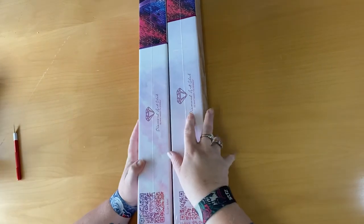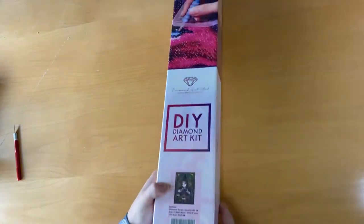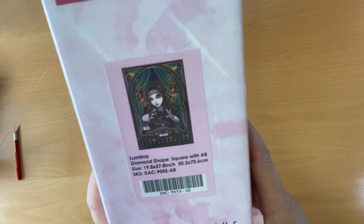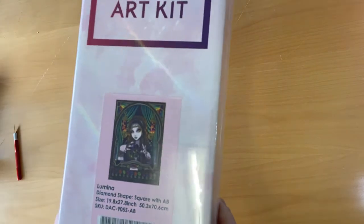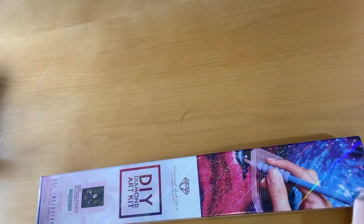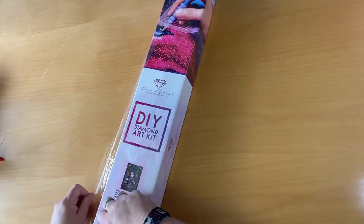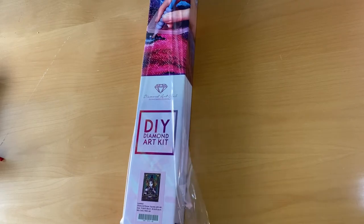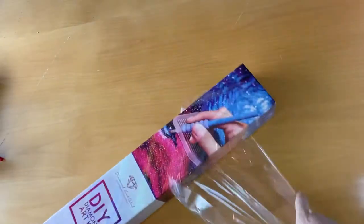Okay, so let's start with Lumina by Myka Jelina. Try and get the glare out. There we are. Let's open her up. She's been in my stash for a bit. I haven't had a chance to get to her yet. I've always had something else that I wanted to do first. That, and I want to get a lot of those crystal drills that I got in. I want to put them on her.